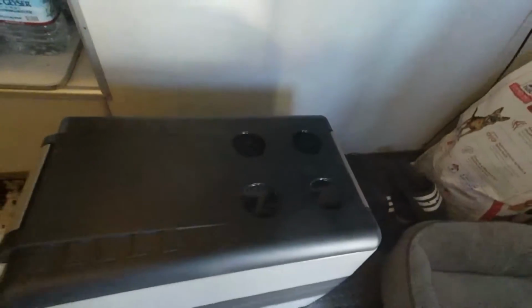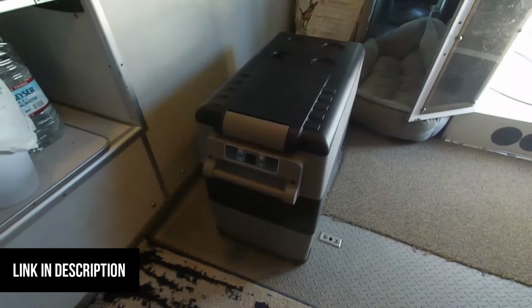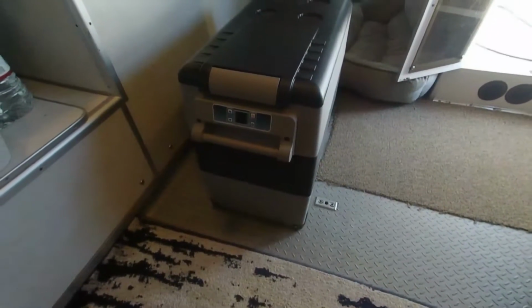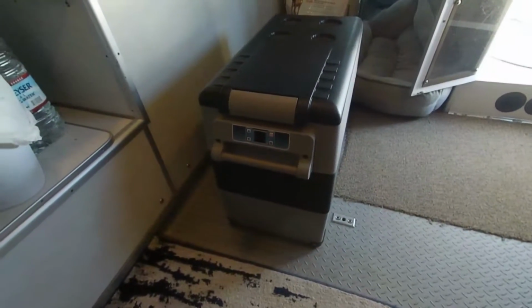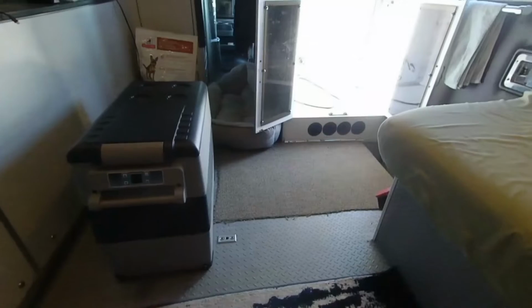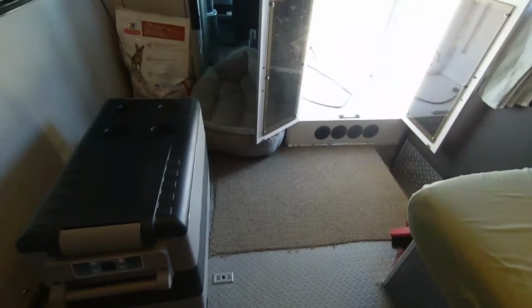So I have the refrigerator. This came yesterday. I unpacked it. The instructions say that you need to let it rest for 6 hours before you power it on. So I unpacked it, and it's been sitting here about 20 hours at this point. So I think I'm good to go ahead and put it in the cabinet and plug it in. I'm super excited. Hopefully I don't have to do the cooler and ice thing anymore, because that was a real drag.